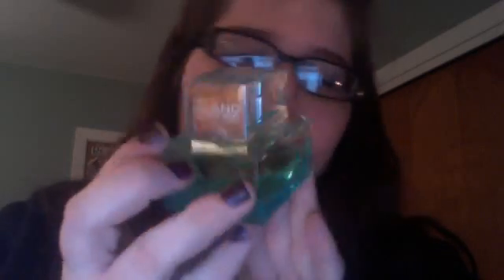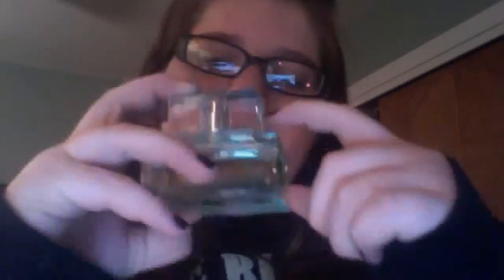Now I'll do my favorite scent. My favorite scent is Island by Michael Kors. Oh my God, I love this scent. It doesn't smell really beachy — well, I guess it kind of does. The bottle is really pretty — the top is clear, and then it goes lighter blue and gets darker and darker blue going down. That's my favorite scent.